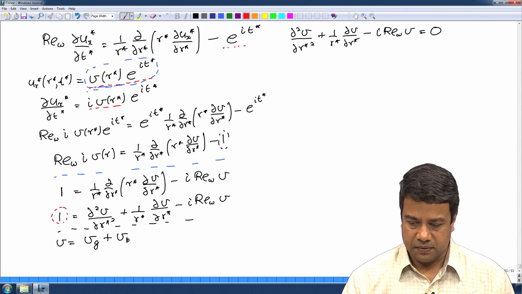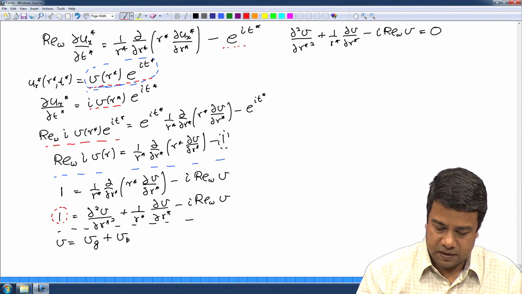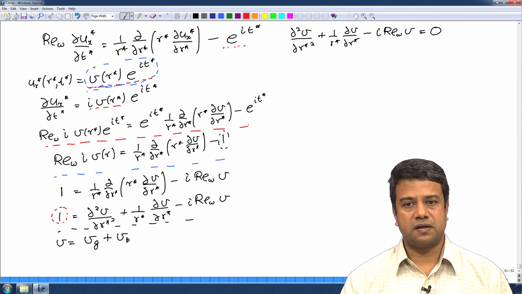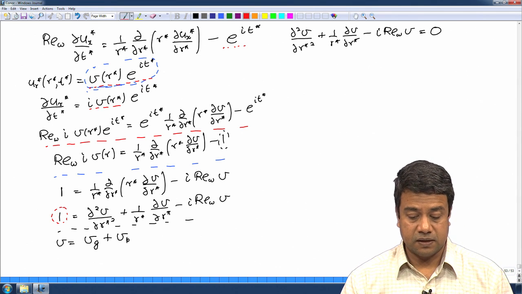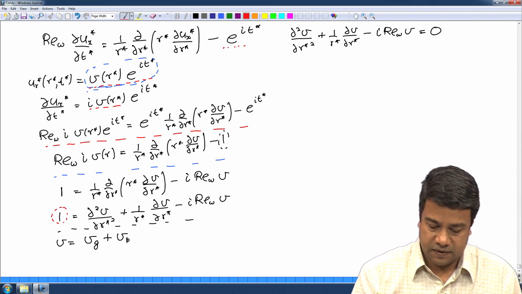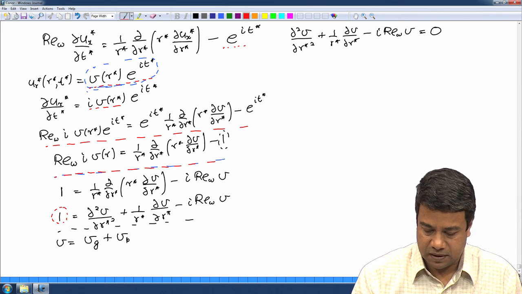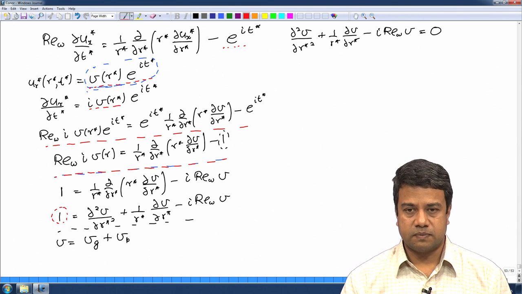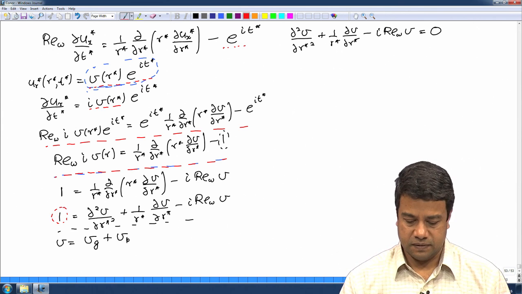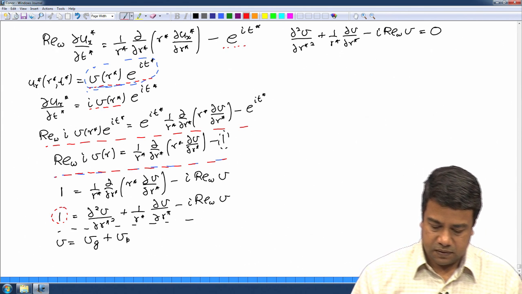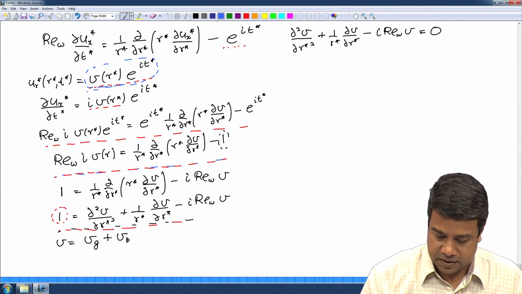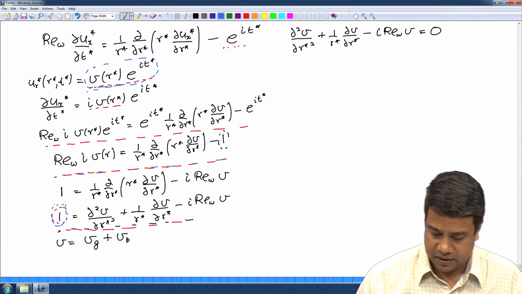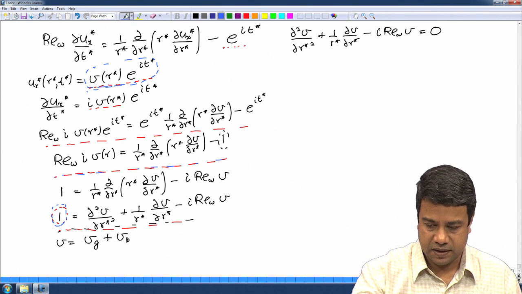So, we are solving this equation, and we had postulated that the response for the velocity should also be sinusoidal in time, and we had inserted it into the conservation equation. Of course, the factor of e power I t cancels on all the terms, and I just get an inhomogeneous equation which is only a function of the radial coordinate. Inhomogeneous, but now an ordinary differential equation which we can solve. As I had rewritten it in the last lecture, it contains an inhomogeneous term on the left, and a term which is a function of velocity on the right.